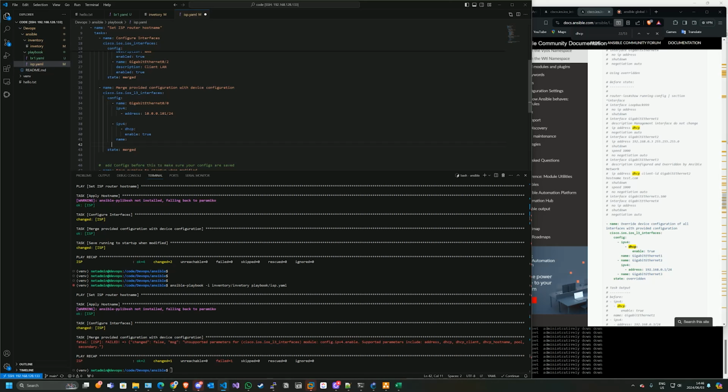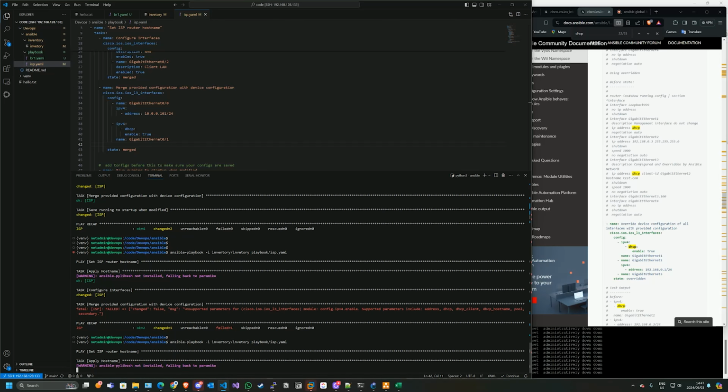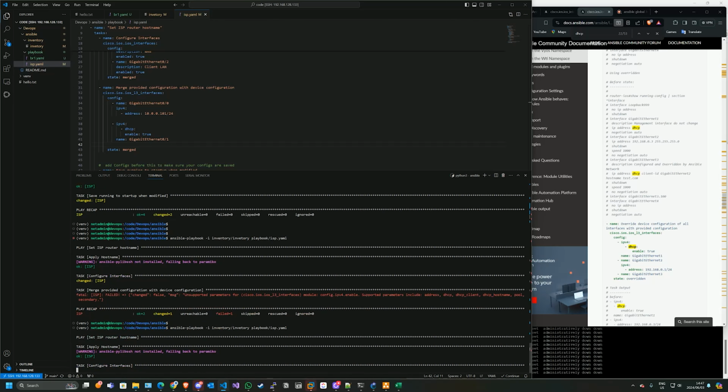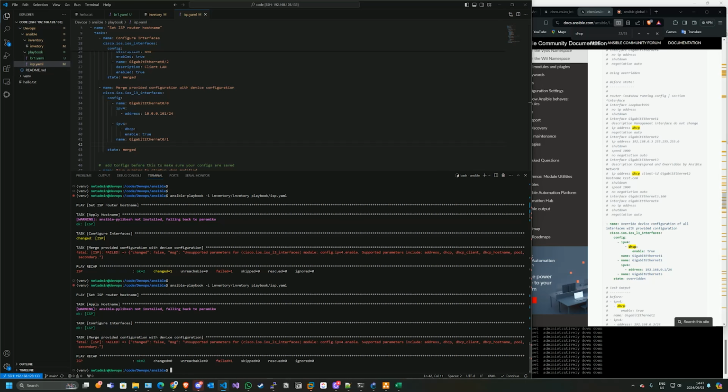That doesn't work well. Just split it up into two separate L3 interface commands. Yeah, we'll just split it up.